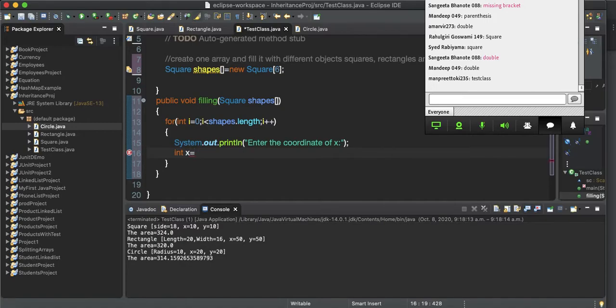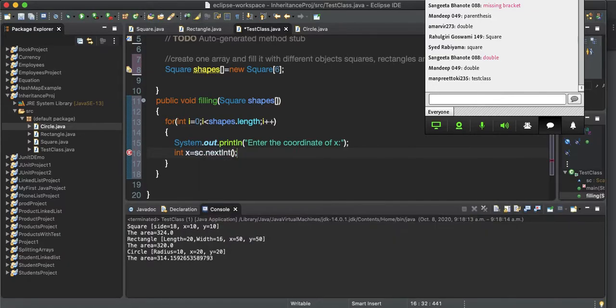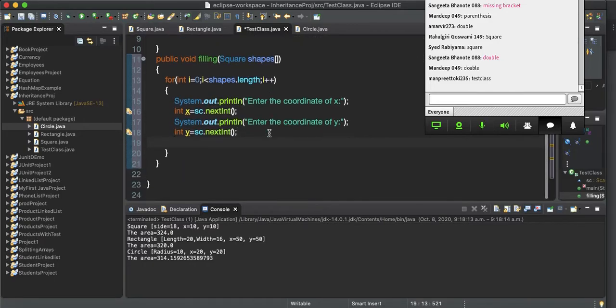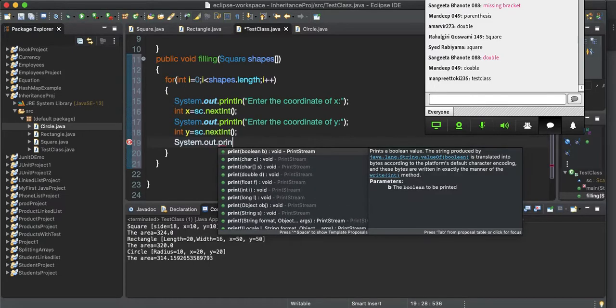Integer x equals sc dot next int. The coordinate of y, okay.